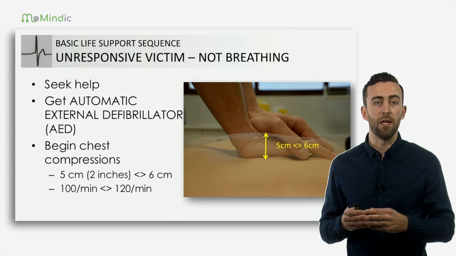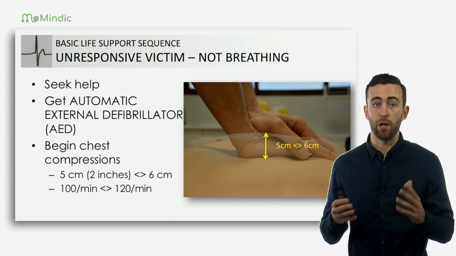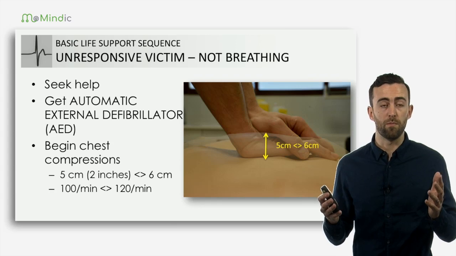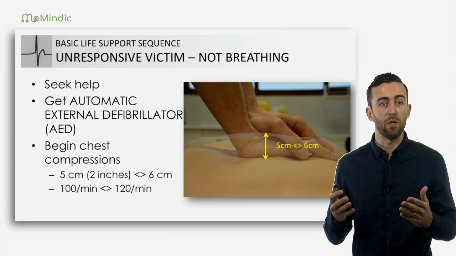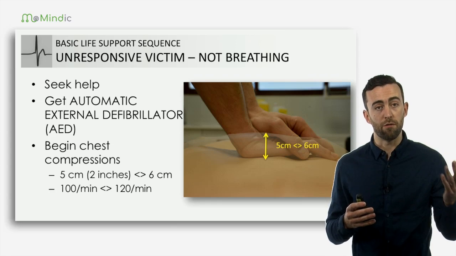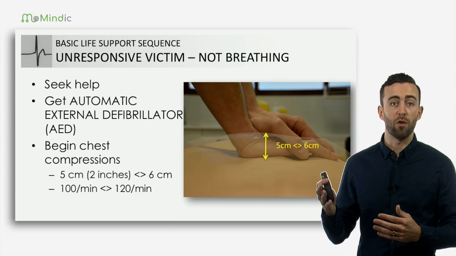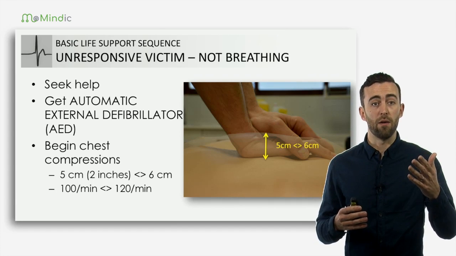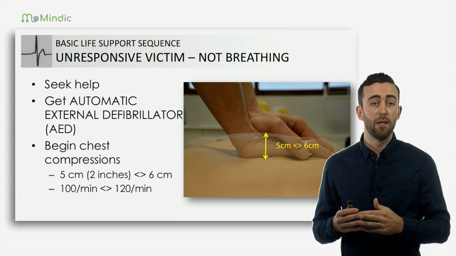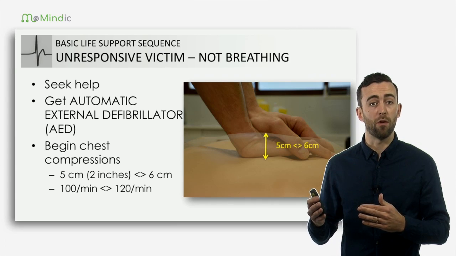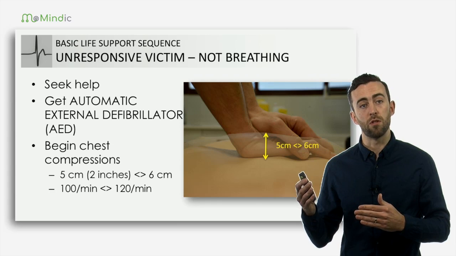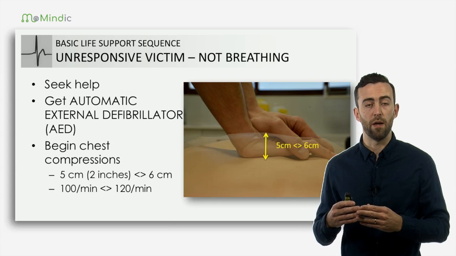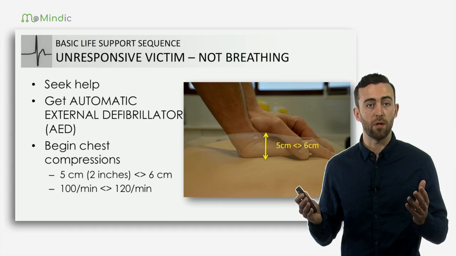Now we will consider what happens in the case where the patient is unresponsive, but they are also not breathing. So this is classically what we would describe as a cardiac arrest situation. Again, as in other situations, we should seek help. So by using your mobile phone, by asking other people who are nearby to alert the medical services. Having carried out our breathing evaluation and pulse check already, the next priority should be to start CPR as early as possible, but also if there are sufficient numbers of people in the vicinity to alert somebody to get an automatic external defibrillator if one is present in the nearby location.